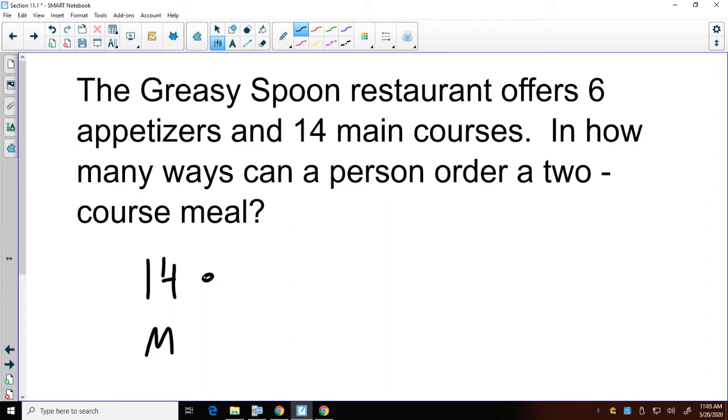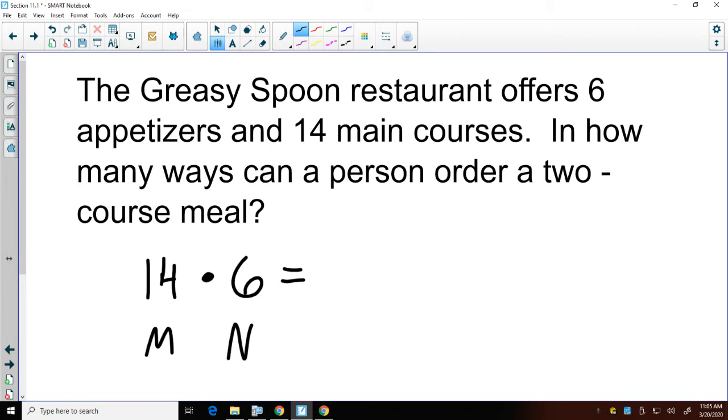And then I also get to choose from an appetizer. There are 6 of those. That's what I'm talking about with that group N. I have 6 choices for appetizers. The same thing happens in real life when you go to Chili's, when you go to Applebee's, wherever it is. They offer that 3 for $10 kind of deal. So if I want to know how many meals I can have, all I have to do is take this 14 times the 6.